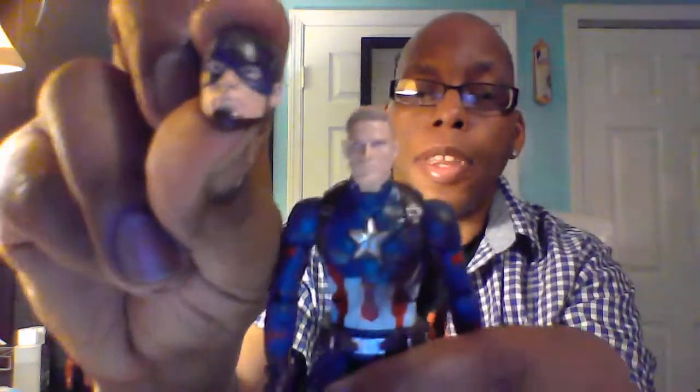So, a little tidbit for people who are kind of nerdy like me. Basically, Chris Evans doesn't make as much as Robert Downey Jr. So, I guess they can't afford to have his likeness on the figures. With that being said, he does come with a second hood, or second helmet, which is right here. Which is right here. And, ironically, this looks more like Chris Evans, as you can see here. Looks a lot more like Chris Evans than this one, which looks more like the comic book version. This looks more like Chris Evans, but I'm going to assume that you get paid a lot more money than you can have the figure look like you.